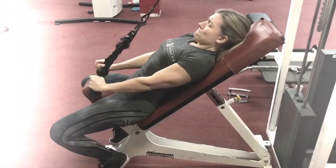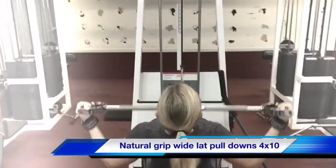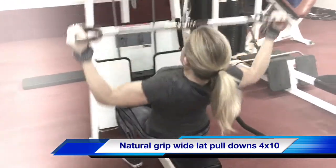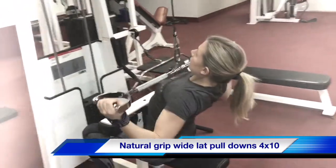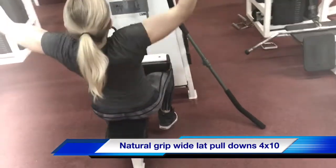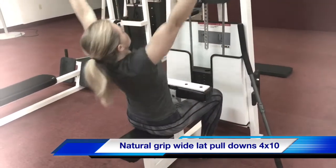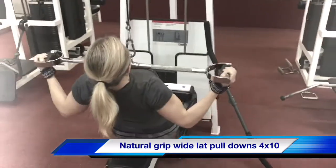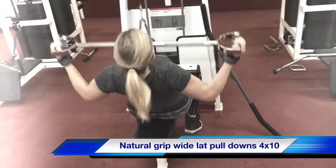Come on, give me a little bit of width on wide pulldowns for the lats — about 15 reps here, nice and controlled. Train hard, be clean, rest. With the right physique, ladies, don't be skeptical — lift some weights, use heavy weights, build good muscles, eat some protein. That's how you get beautiful. Let's go.